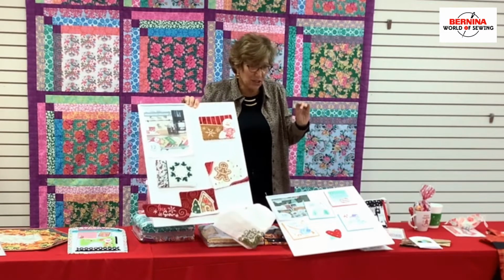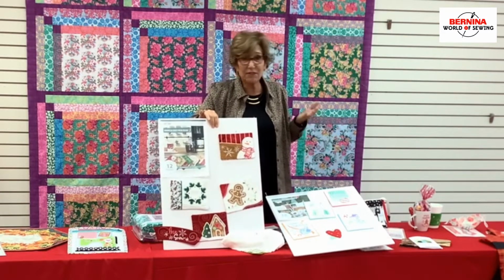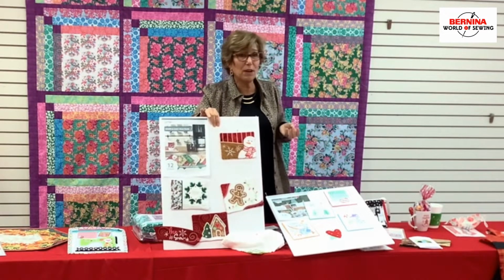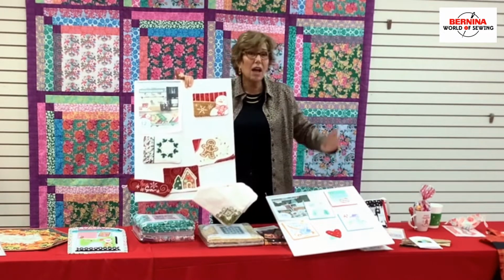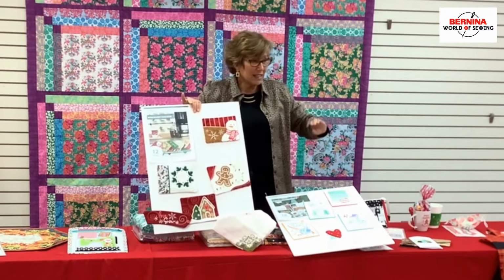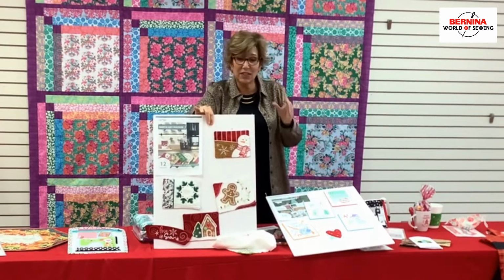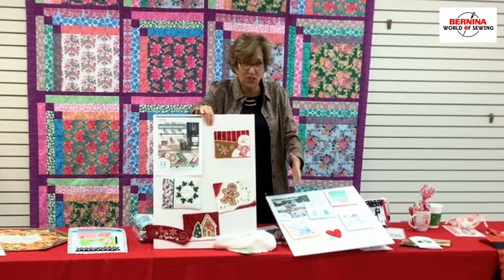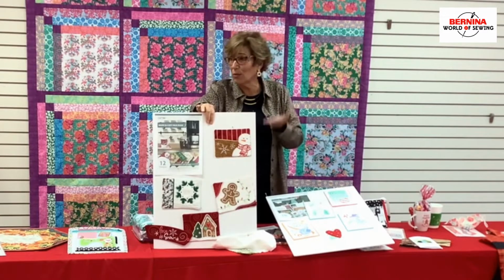It's great to learn how to use your embroidery machine to build up confidence. We'd love to have you sign up. And again, it's on November 14th. There's still room, but please sign up soon because there will be kits available. You need to bring the basics with the supply list, but there is a kit. The kit includes cardstock, stabilizer, fabrics. You just have to bring your basic sewing machine.